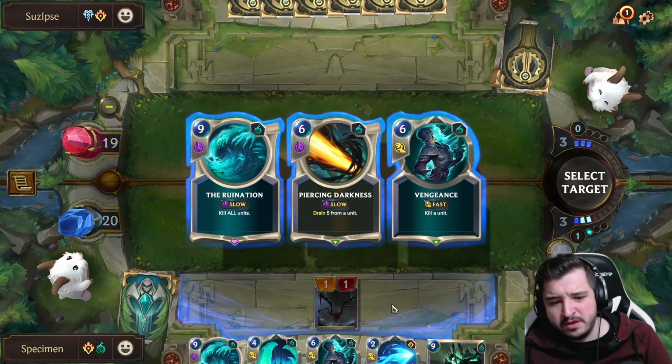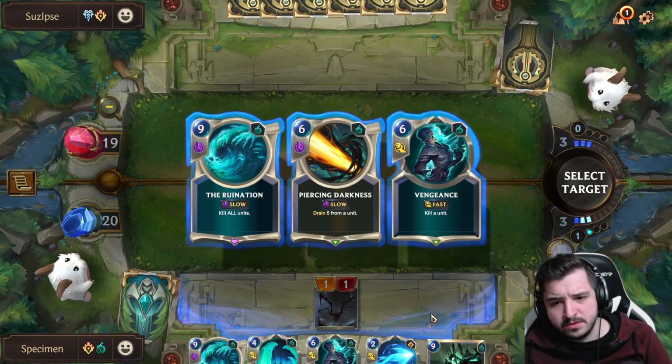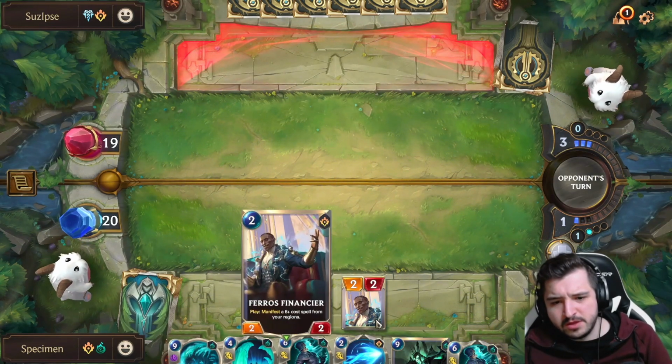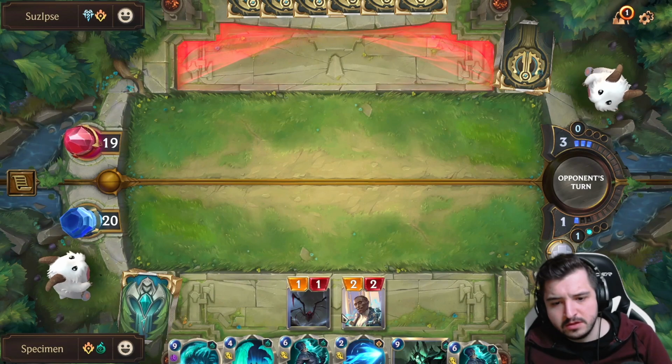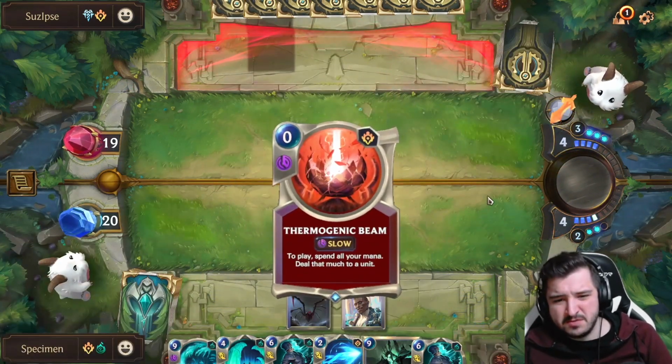Drain 5 from a unit. It's kind of nice for health. Vengeance is just smoother though. Gonna take the vengeance, I think. So we could have done 2 more damage to them by the looks of things, if I went for this first. So I guess it was just a misplay.